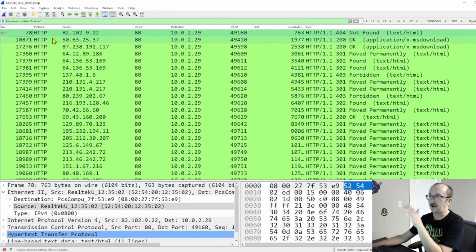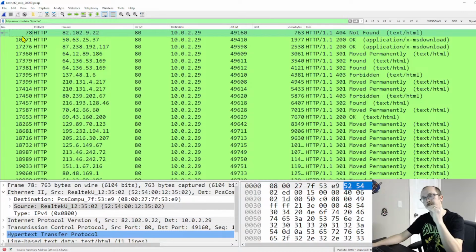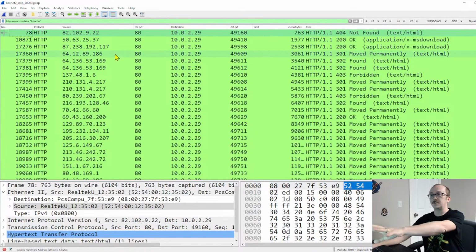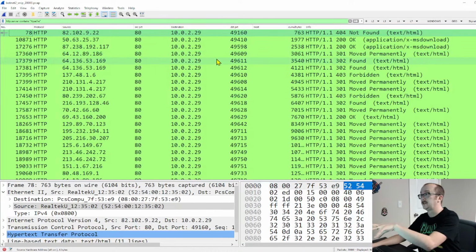My preference is that I like to have the number, so I like to know the number of that packet. Protocol next. I like to have the source IP, the source port, destination IP, destination port. So this right here is the from, and over here is the destination. This is the going to.